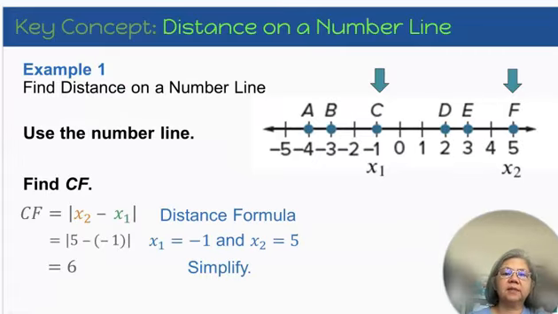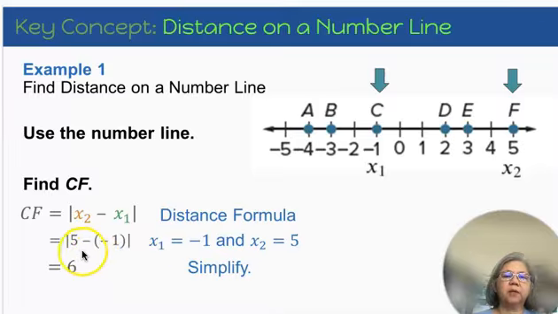The next one, let's have an example here. Using this number line on the right, let's find the measure of CF. To find the length of CF, we'll need the distance formula on a number line. First find the coordinate of point C and label it as our first point, or x sub 1, and then the coordinate of F, labeled as x2. Using our distance formula, CF is equal to the absolute value of x2 minus x1. Since x1 is negative 1 and F is 5, let's plug in the absolute value of 5 minus negative 1.